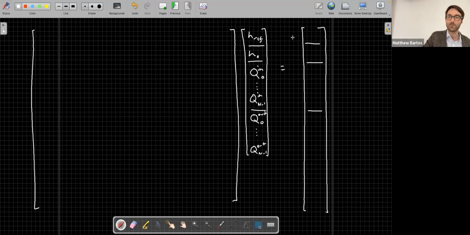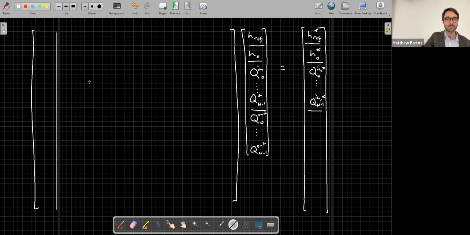So we know that href is equal to href star, for instance. We know that h naught is equal to h naught star. We know that q in is equal to q in star for each time step. So this will be q in n minus 1 star. So I'm going to go ahead and just partition this matrix here, just as we did before.